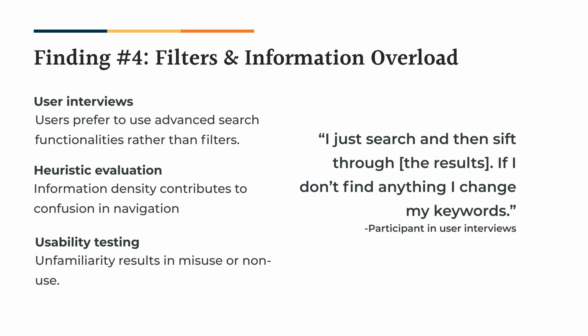Based on our interviews, surveys, and usability tests, we found that users tended to prefer using the search function rather than filters. This research, along with our heuristic evaluation, also indicated that the number of filters available for users creates information density that contributes to confusion in navigation and errors in filtering. Additionally, certain filter names are unfamiliar and/or confusing to users. This contributes to the misuse of filters. In some cases in our usability tests, users abandon the filtering process entirely.